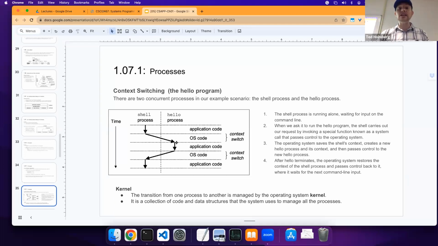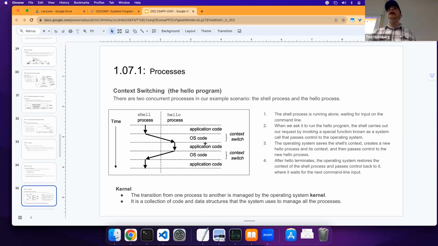Now, inside this process, and you can see we have our context, this is the OS, so we're running application code, then we're running OS code. Now we can run our application code. This is our hello process. Inside of here, we will do what we were doing inside our hello world program. So effectively, we're going to do what we mentioned before, right? We're going to load all of our data into memory.